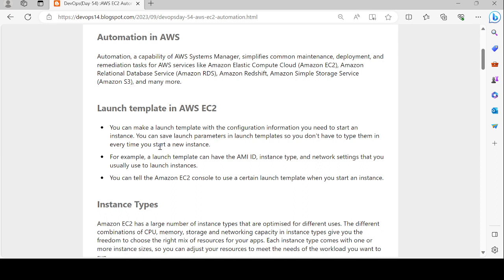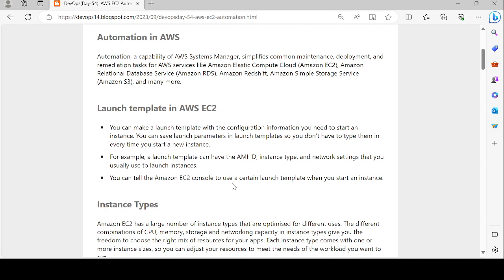So launching a template in AWS is easy. We can launch a template with the configuration information simply for it to start an instance. We can save launch parameters in launch templates, and we don't have to type them in every time we start a new instance. For example, a launch template can have the AMI ID, the instance type, and network settings that you usually use to launch an instance.